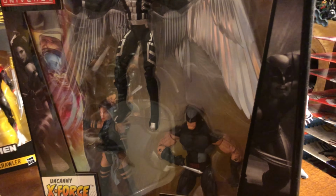But this one is also different because this is not from the San Diego Comic-Con. There you see that silver gray, not that dark, dull gray. This is a metallic silver that you're looking at, and this is what Wolverine mainly looks like. If you look at his claws here, same thing. They're a little bit thinner, not as thick as the new Wolverine that comes in the Wendigo Build-A-Figure.